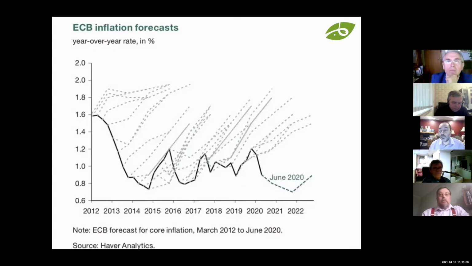Here's the ECB inflation forecasts relative to the actual inflation. So the ECB's target of 2%, clearly a massive failure to target inflation because the approach that they're using to determine inflation is misleading. And one of the main arguments that I personally make in the MMT space is that inflation in general is determined by factors that are way outside the jurisdiction of the central bank. Because inflation has to do with these key pressure points that are in the jurisdiction sometimes of the Ministry of Agriculture, of the Ministry of Trade, of the Ministry of Industry.